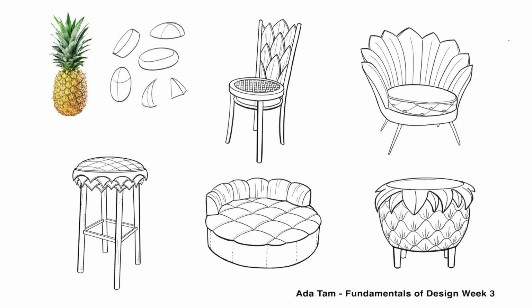So what we're doing today is mashing up two different ideas. And typically when we're doing this, I personally find it helpful to have one of the objects act as sort of the driving force behind the design. So let's look at some student examples. So here you can see we've mashed up a chair and a pineapple. But the primary function of this is a chair, and it's receiving the trappings or stylings of a pineapple.